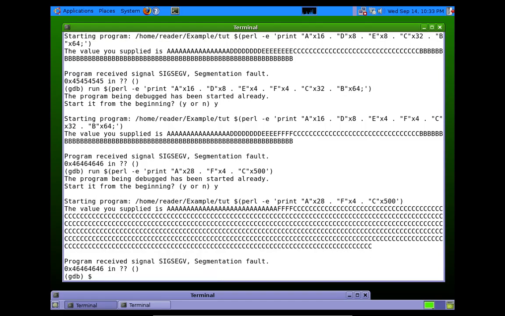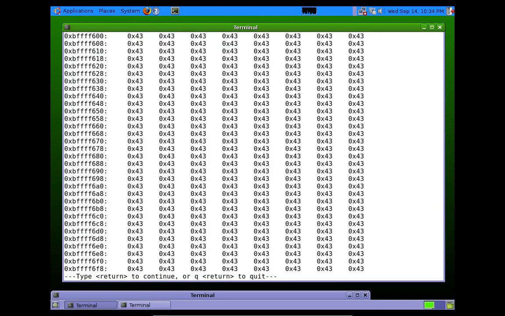Now, if we look at the stack, let's say 200 hex words at ESP. Actually, we'll say let's look at 500 bytes. What it's doing is looking in memory. We're going to look at 500 in hexadecimal, that's the X, B for bytes, and we're going to start looking at where ESP points to. Okay, so what you see is the output of memory.